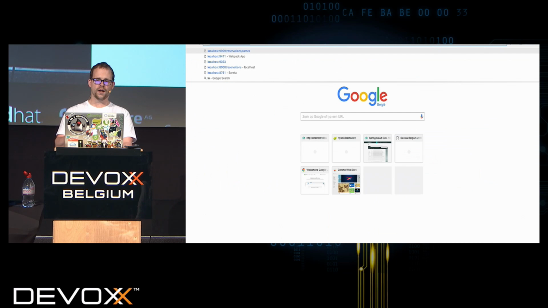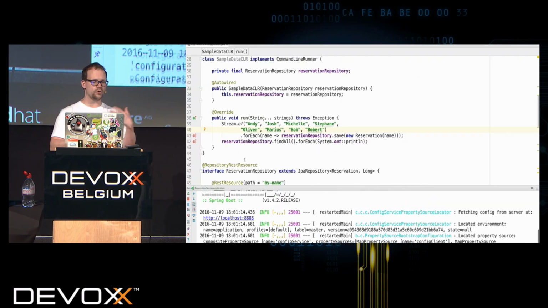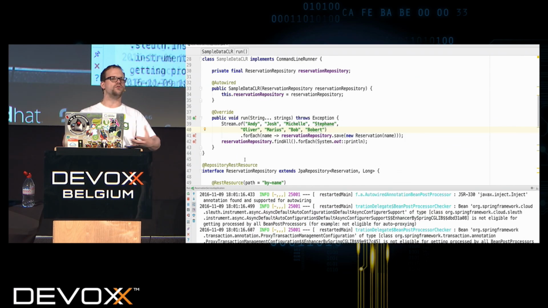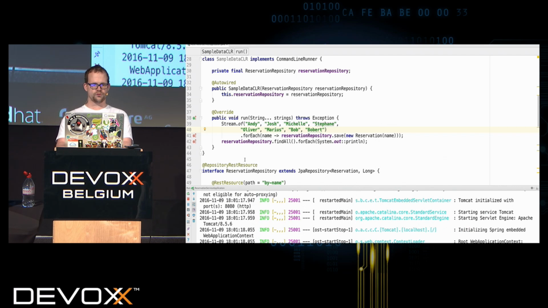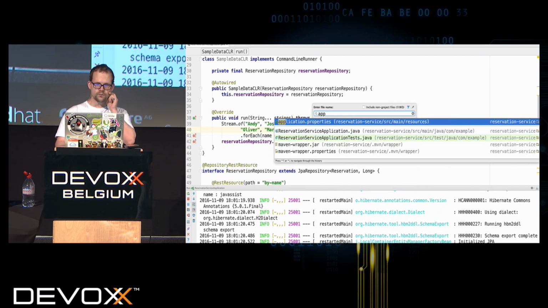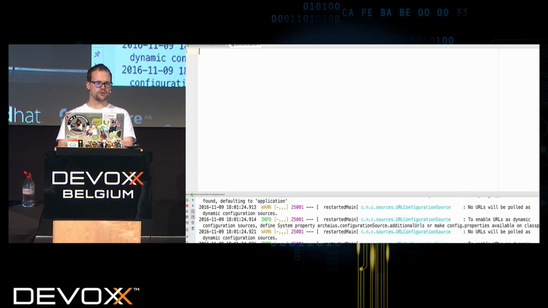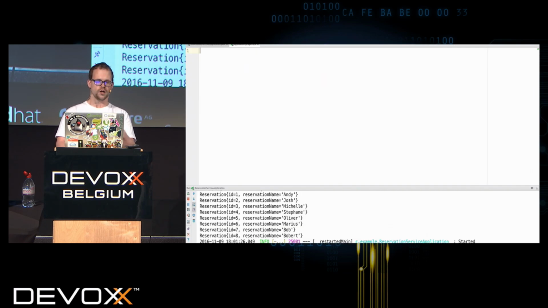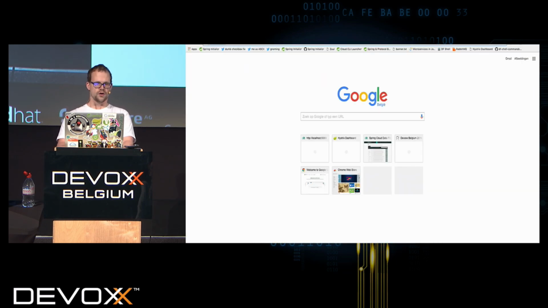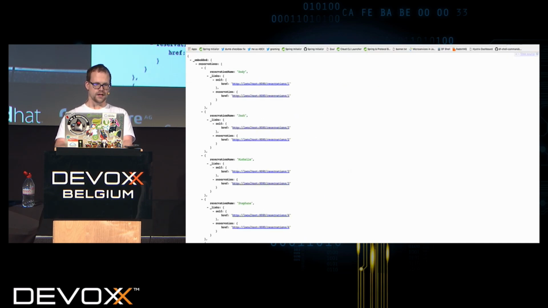Now, what we want to do when we move to a distributed systems world is we want to be able to configure the behavior of the application. And if you know about Spring Boot, then you know that one way you can configure the application is to specify configuration in this property file called application.properties, which is in your source main resources directory. So, for example, my application is now running on port 8080/reservations, right? So there's my REST API.